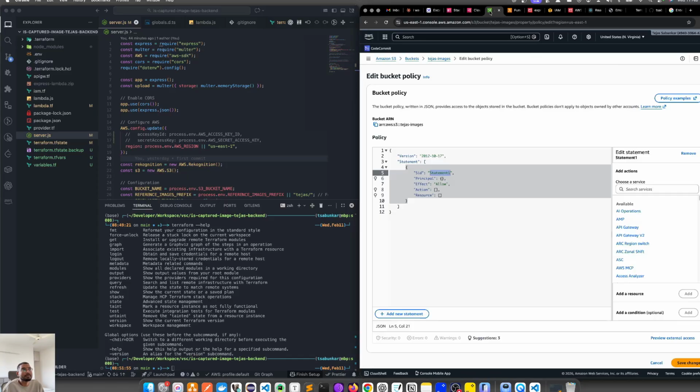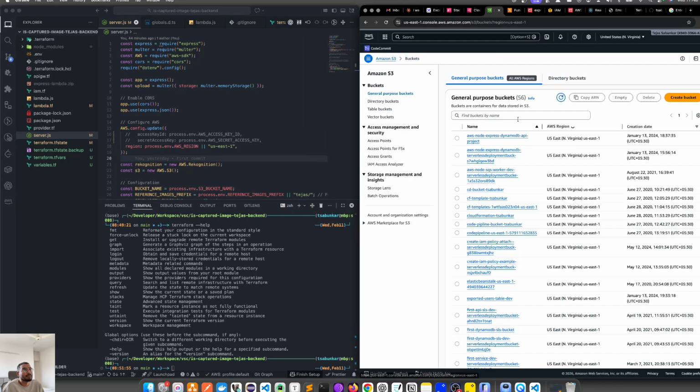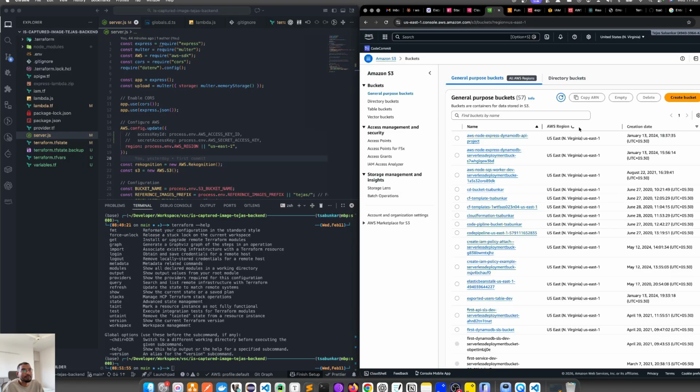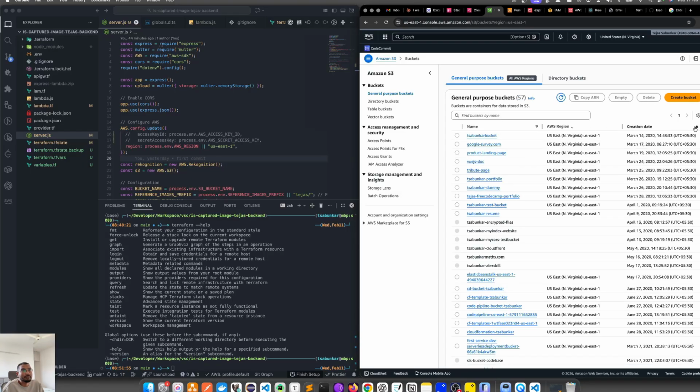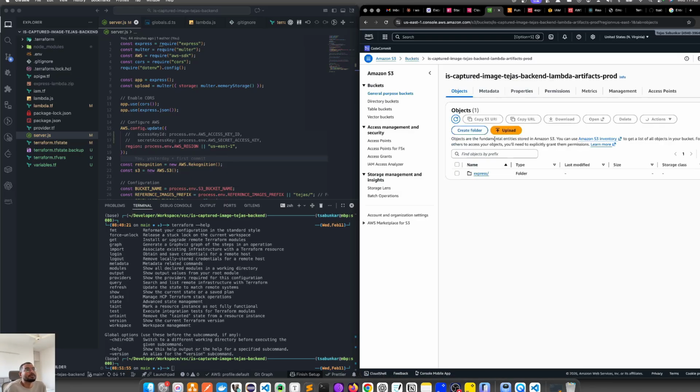Let me quickly go back and check my S3. Was there any bucket created? Yeah, here is that bucket which I've pushed at 8:42, 10 minutes back. It should have my code.